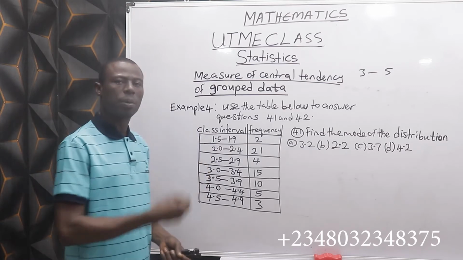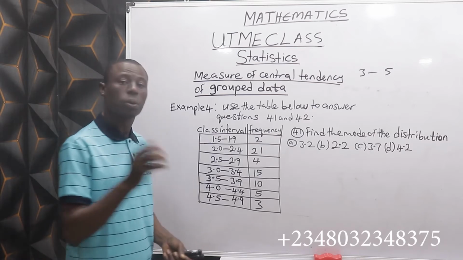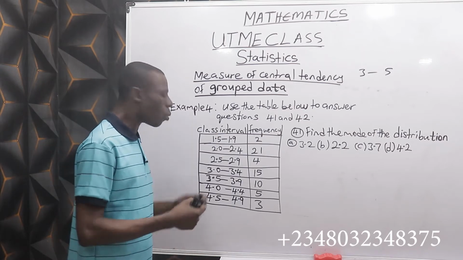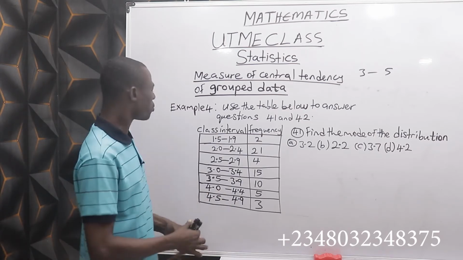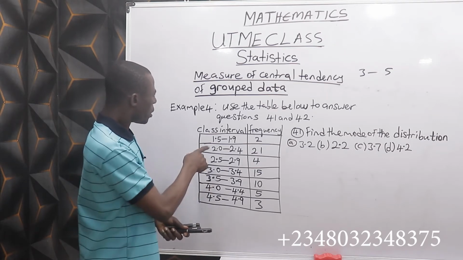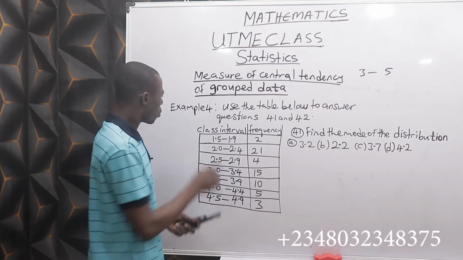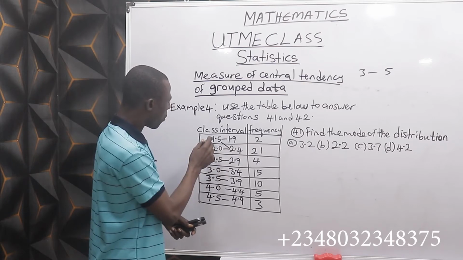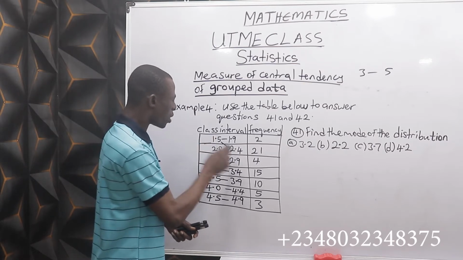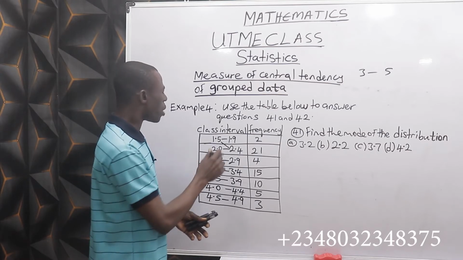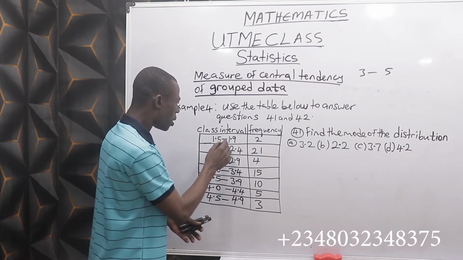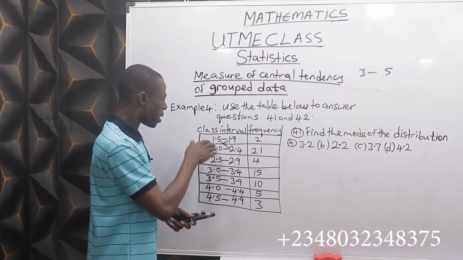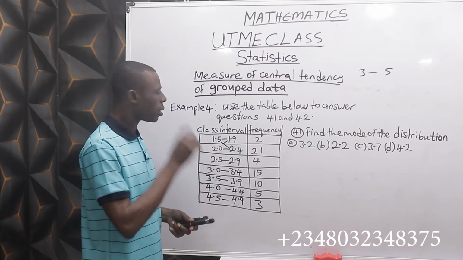But how do we determine the boundary coefficient? That is what I quickly want to explain to you, so that in any exam you can determine your boundary coefficient and know what to add and what to subtract. Now, in this case, the boundary coefficient will be determined by finding the mean of 1.5 and 2.4. When you find the mean, you now subtract from it the upper limit of this first class. So that is if you are using the first and second classes to determine the boundary coefficient.